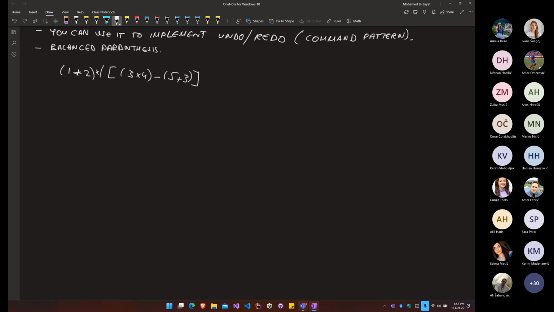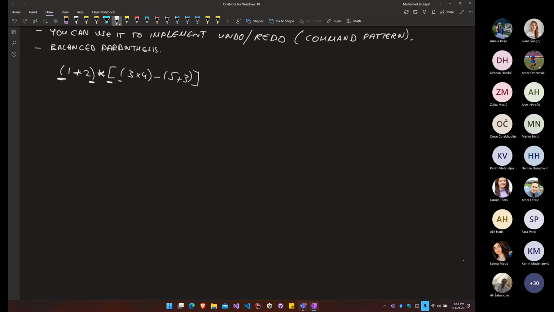And this is a multiplication. So imagine that you would like to know whether these braces or parentheses are actually balanced. What does it mean balanced? It means that if this is open, this has to be closed, right?